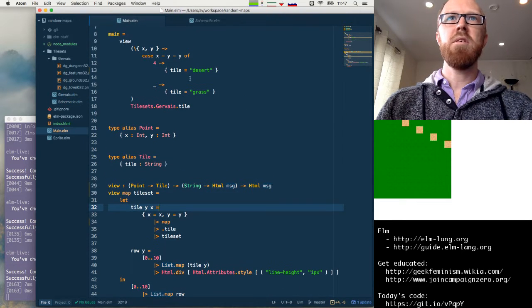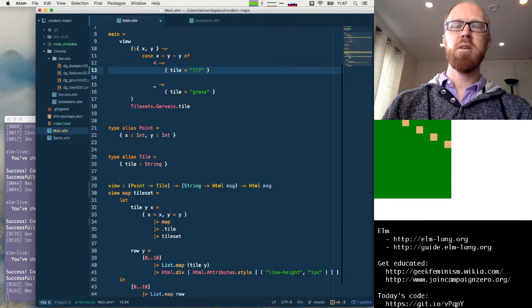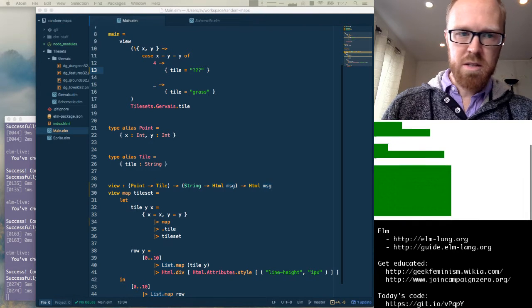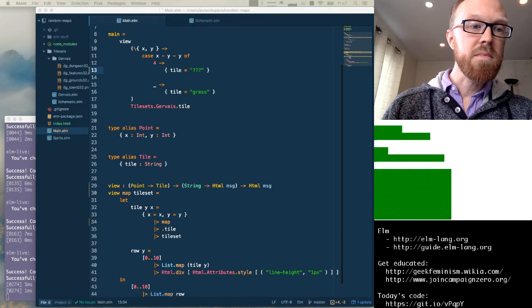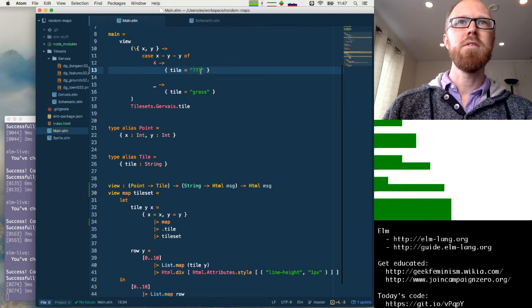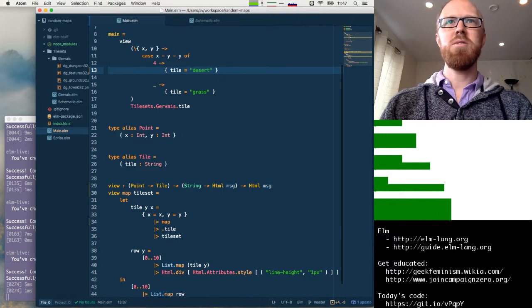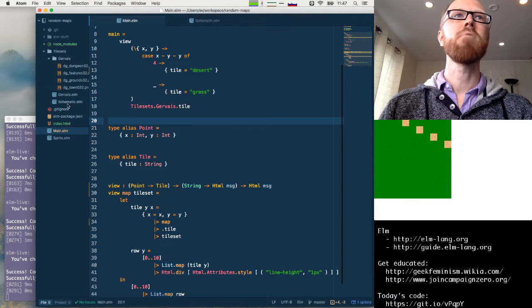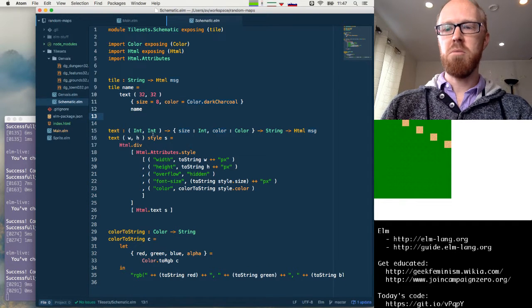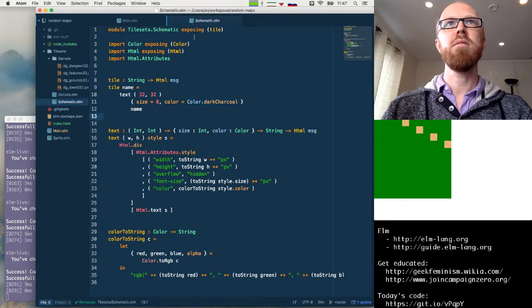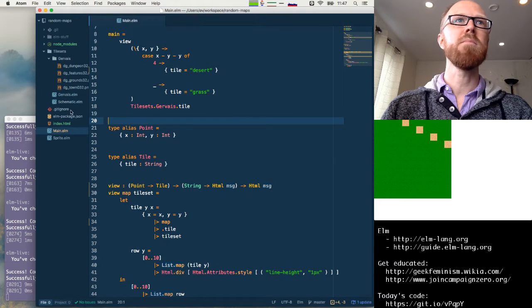So as an example, if I put question marks for this tile set, actually that kind of broke the layout. Okay, I guess the schematic tile set has some HTML problems. So forget about that one. We will stick to the Gervais tile sets for today. But the idea was there'd be a fallback, so if you didn't have an image for a tile yet, you could still use it in your map, but looks like that still has some bugs.